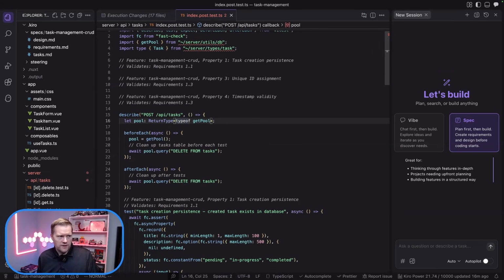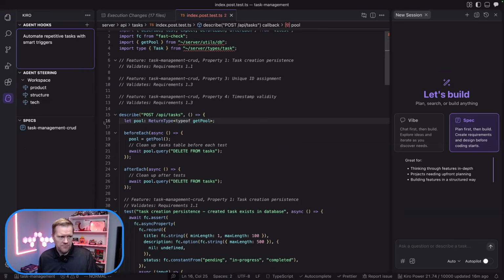I also have it, if you look in here, this is the little Kiro button. Here is all different parts of it. My face is actually blocking, but there is an area here where it has MCP servers, which is where I would set my MCP servers. A nice thing too, I haven't shown this, but we have agent hooks. So you could have every time a process ends, or every time you save a file, it does something. A common one is create a test every time you finish a component. So every time it saves components, it will create a unit test for it. You can do things like that.